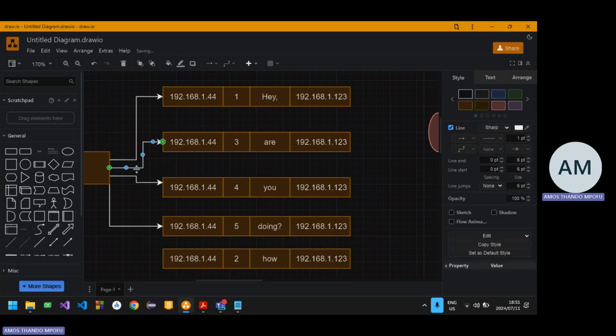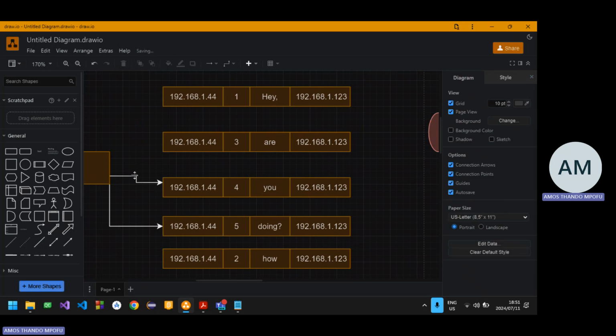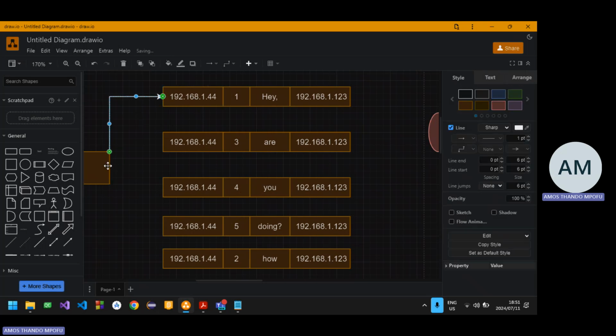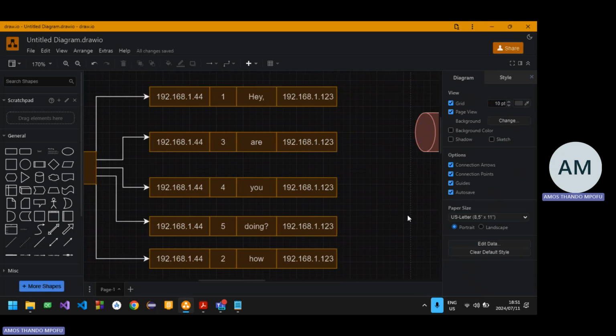Since there's a lot going on now, let me delete this and then add it again. Yeah, there's quite a lot going on when you send messages. You just haven't thought about it. The computer is humanity's friend, because it does a lot for us behind the scenes that we don't even think about. But since you're a computer science major, or even if you're not a major, as long as you're doing computer science 2B, you need to understand how it works.